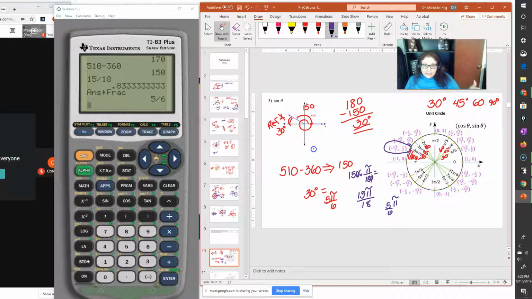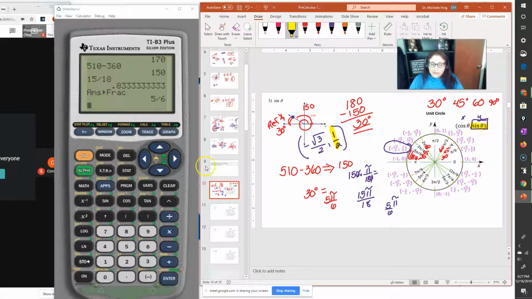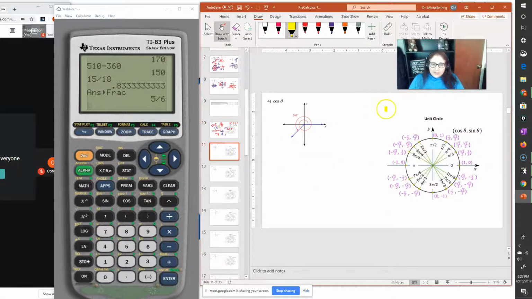Now, we're not quite done yet. Here it tells us the square root of 2. I'm sorry, these are the coordinates they give us. Okay, that's the point here. Now remember, literally on your formula sheet, it tells you that sine theta is the y term. So if sine theta is the y term, then my answer is 1/2. Now in real life, it will not take you that long to do this problem. I'm just explaining as I go, pretending that you've never learned it before. Let's take a look here.